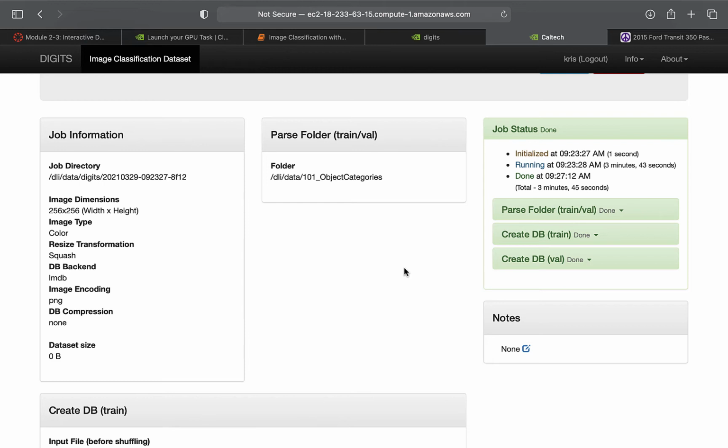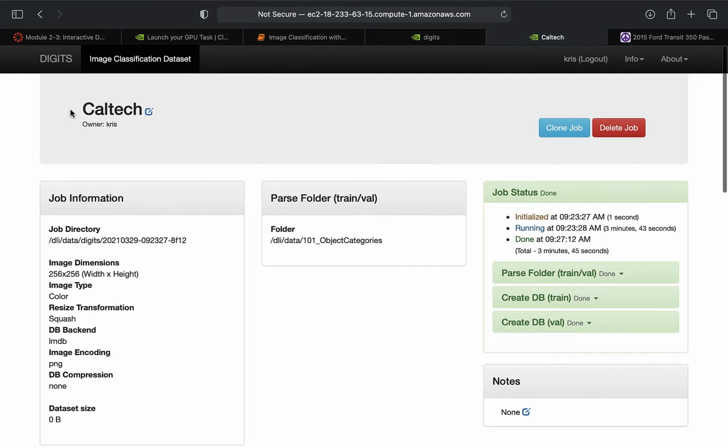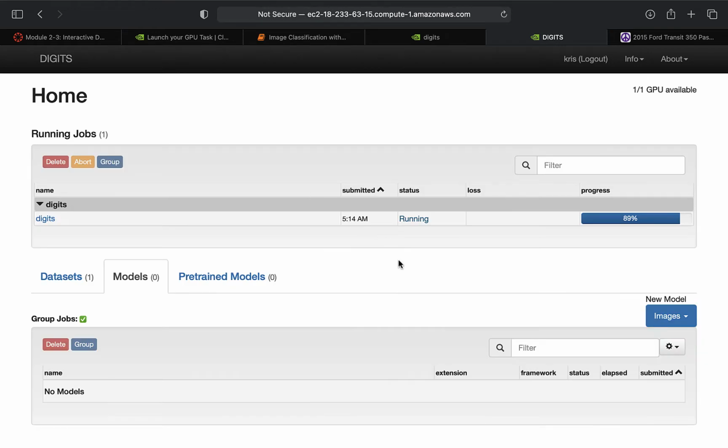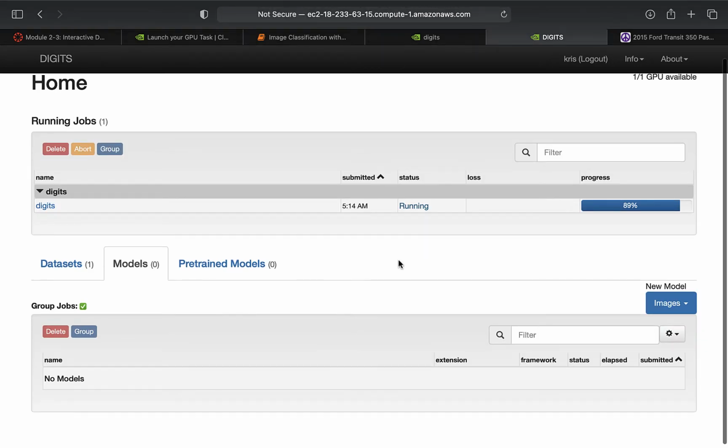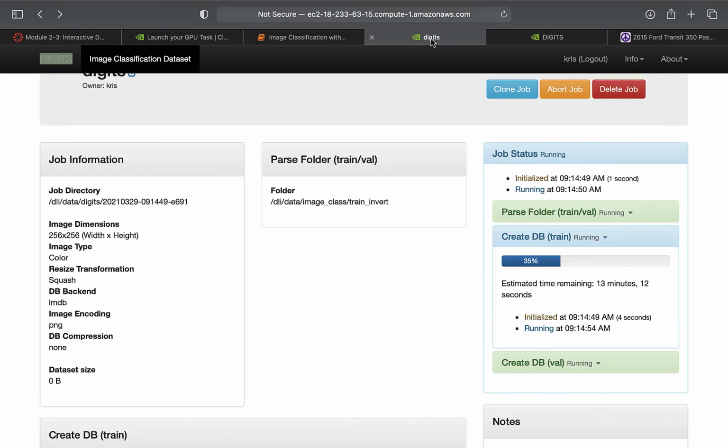And this job is done in 3 minutes and 45 seconds for Caltech. Wow. Okay, well that's pretty impressive. Oh, look at this. The other one's 89%. We got the one data set, so let's see how that goes. 90%, so it's moving along now.